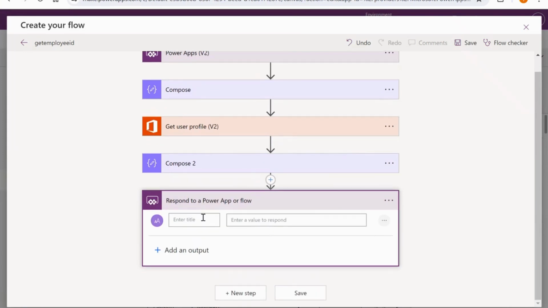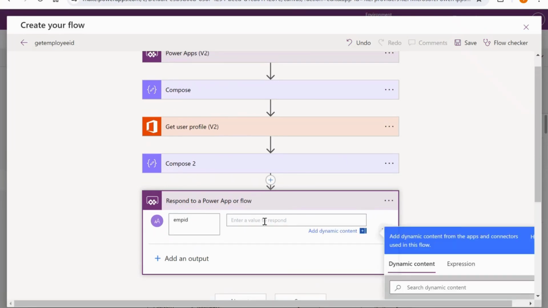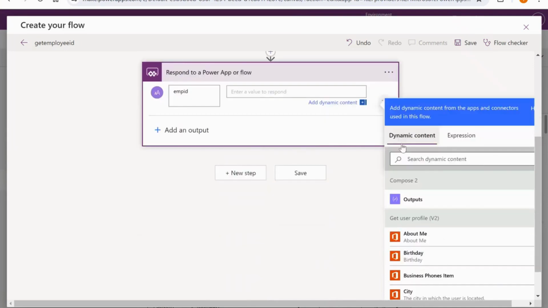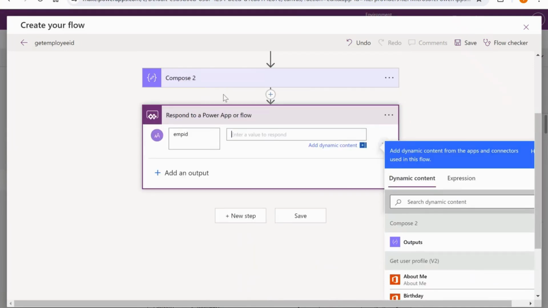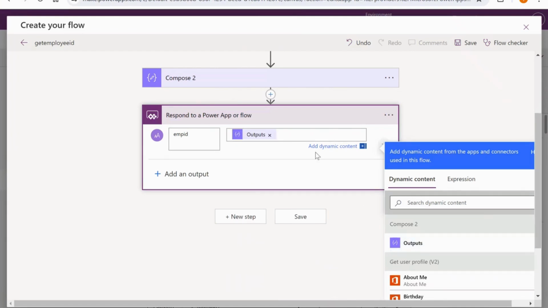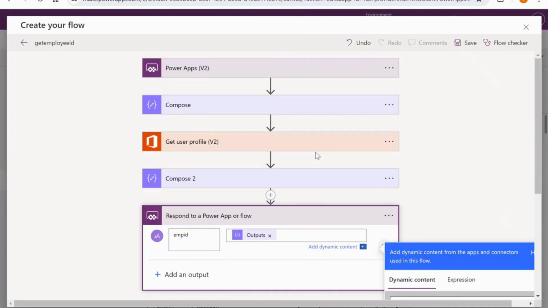And I want to respond in a text format. EMP ID, I'll name this as. Then I want to get the employee ID from this action from compose 2. And that's it for the Power Automate side. So we'll save this for now.